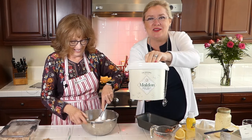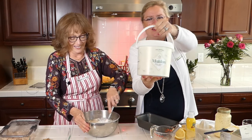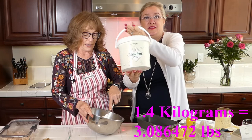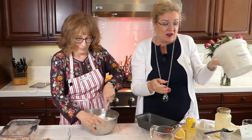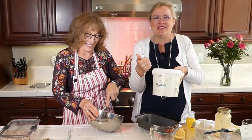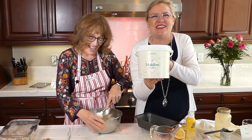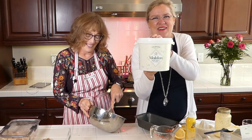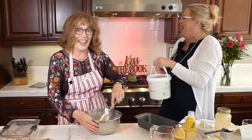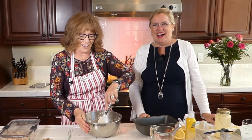This is like a bucket of Maldon sea salt. So the curious thing about this Maldon sea salt, because I think it's enough for like five lifetimes, let's see how big this thing is. It says 1.4 kilograms. So it's a lot. I was researching salts the other night in the middle of the night, because what do you do in the middle of the night? And I don't know if I ordered this, because I can't remember, but it's not in my Amazon Prime account. It's not on my credit card. And so I don't know if Maldon saw my show on Wednesday and they sent me enough to last a lifetime. So if you need any Maldon salt, here you go. Or the other warning is shopping online at night. You might get a bucket of salt. I said she should open it up, make sure that's salt in there, because it could be any other things.